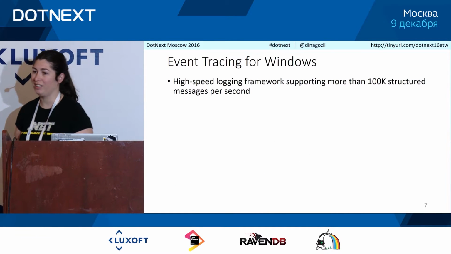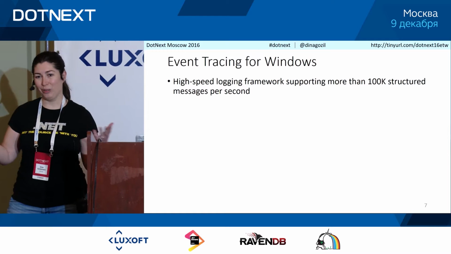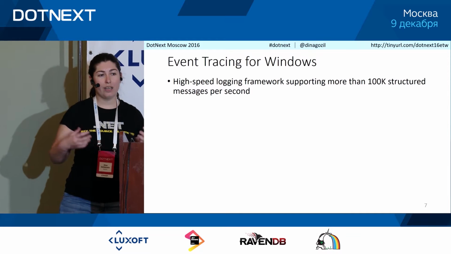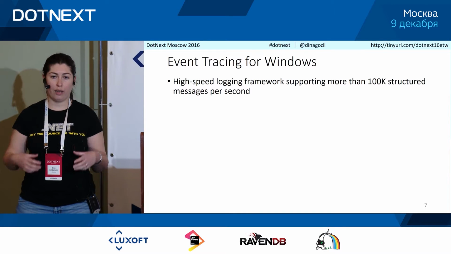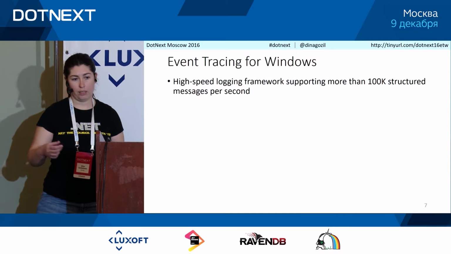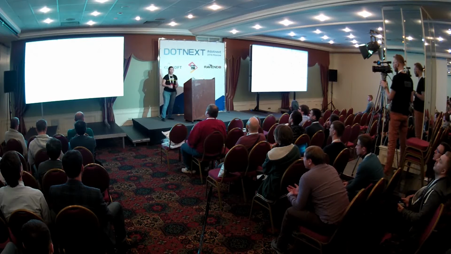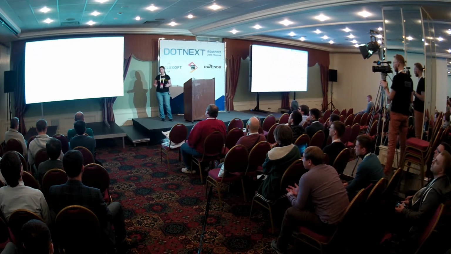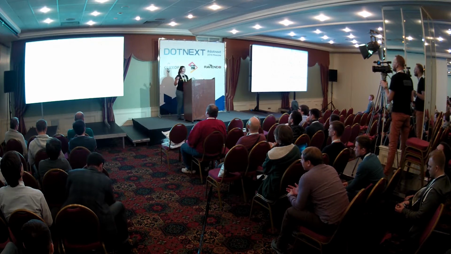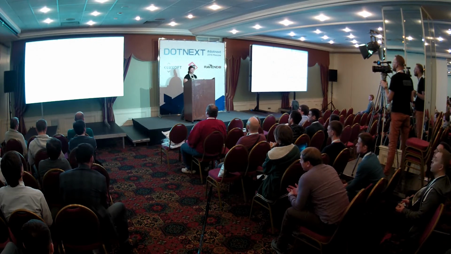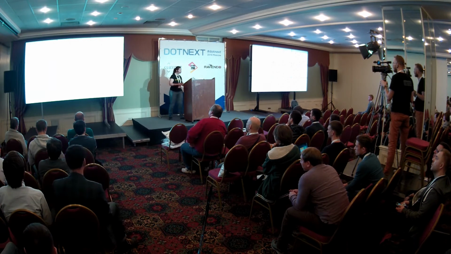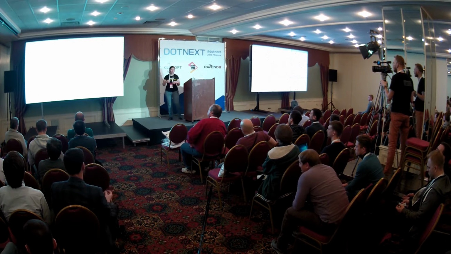And luckily for us, that's what we're here for. There's a solution. It's called ETW, Event Tracing for Windows. ETW is a structured logging framework which supports hundreds of thousands of log messages per second, and it comes incorporated into Windows. And the best thing about it is it doesn't have, obviously, any of the disadvantages that we mentioned just now. So, for example, it doesn't require recompiling your code. And its overhead is very small.